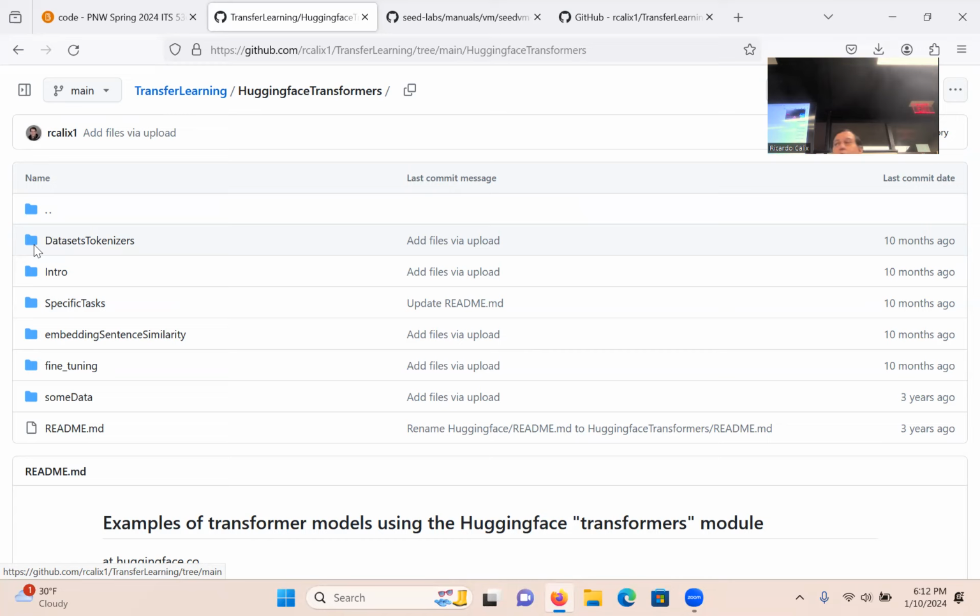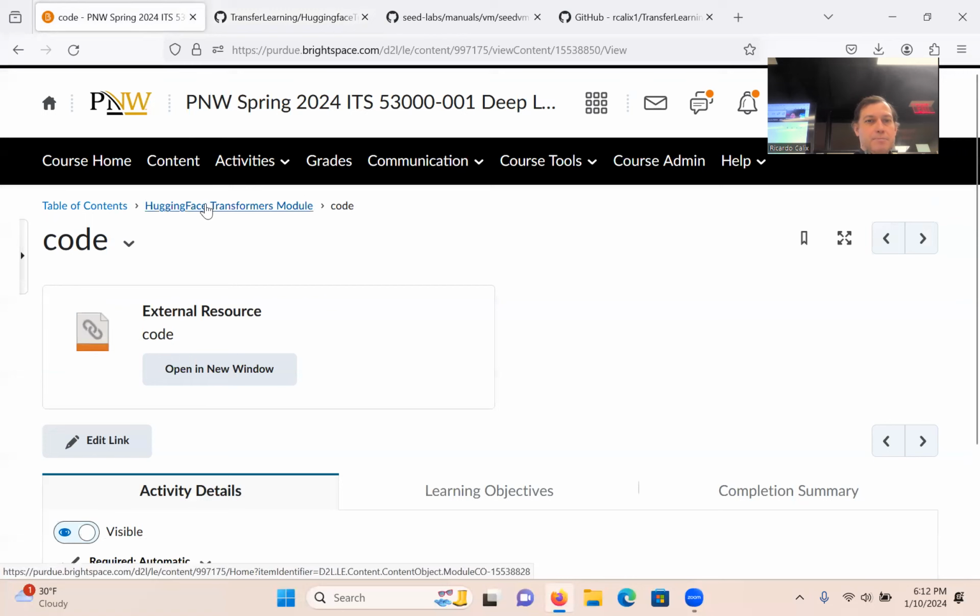Everybody doing anything, and I would recommend this even if you're going to use Llama or something, should start with GPT-2, because you can benchmark it against a whole bunch of things and know that you implemented things right before you take out GPT-2 and plug in a more advanced, more state-of-the-art model like Llama. In this set of examples, I had mostly BERTs. Now let's go back to Brightspace.